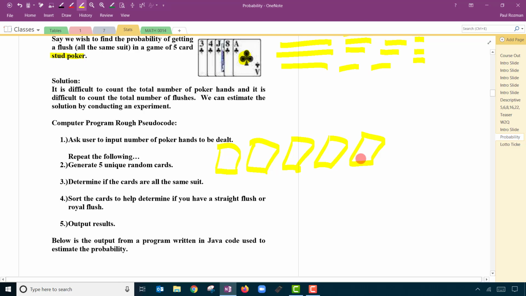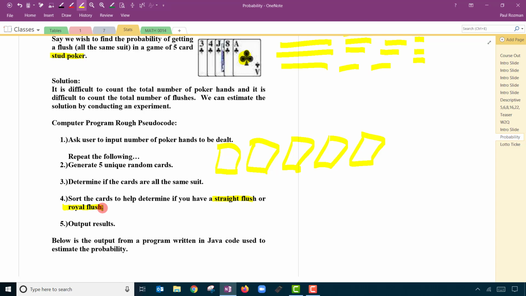I had to be a little bit careful. I realized after I wrote the program that in poker, there are special flushes, like a straight flush and a royal flush. Those are flushes that are in order, so I wanted to rule those out. I would put those in a different category, so I basically kept track of those separately.